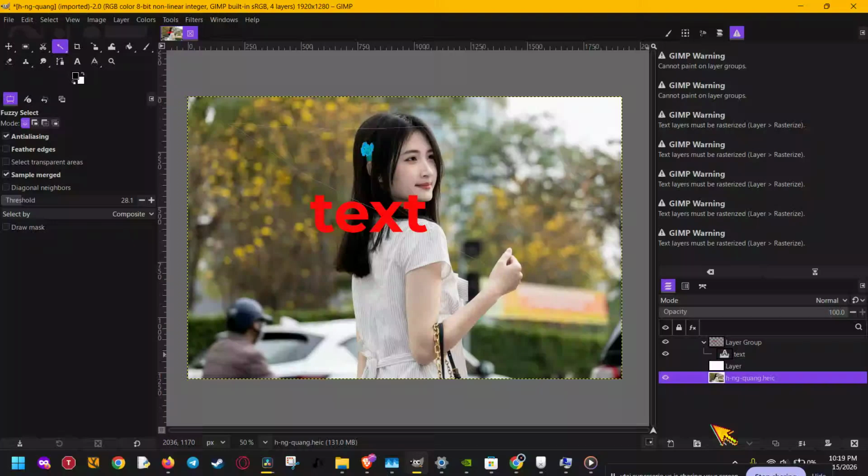If GIMP is giving you a graphics error, showing black canvas artifacts, or making your selection tools look like the image is melting into the corner, don't worry. In this video, I'll show you the easiest fixes step by step. This problem is common on Windows, especially when using selection tools like Lasso, Marquee, or Circular Select, and the good news is that it can usually be fixed without reinstalling GIMP.